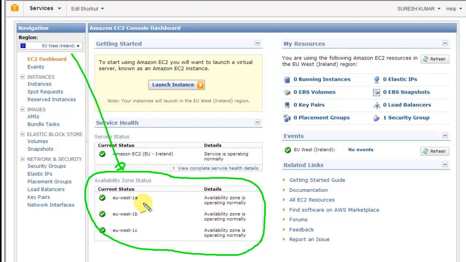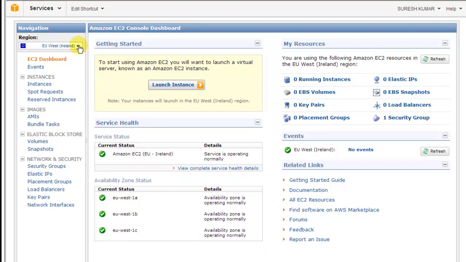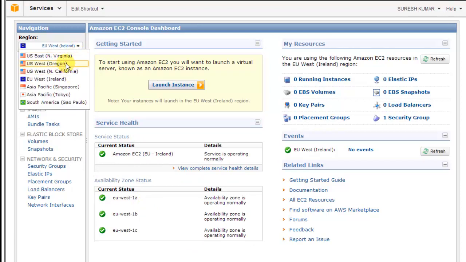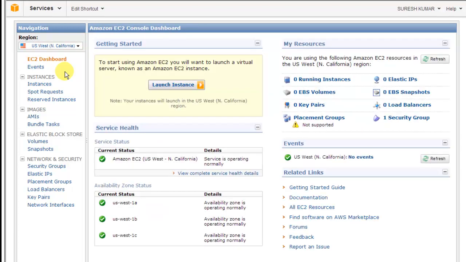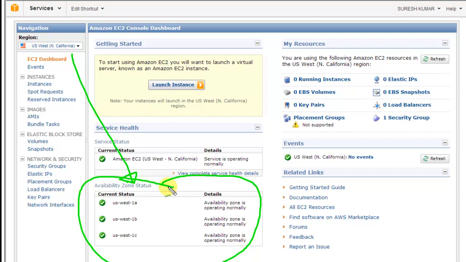Now let us assume that you want it in another region. I want it in US West North California. Maybe your customers and your business are in that region, so latency will be a little less. You might want to have your server in the US West itself. So if I want US West, then I will check that for US West North California, these are the various zones available. So that is what it is all about, region and zone.